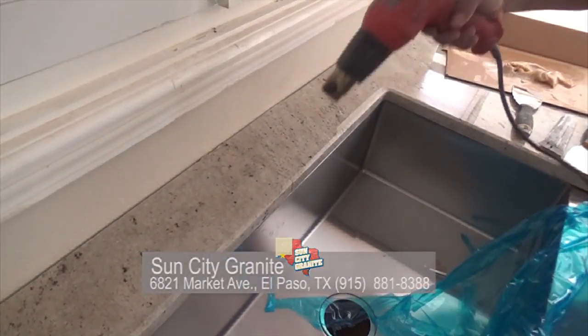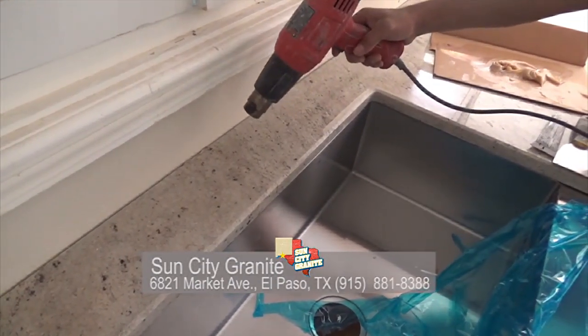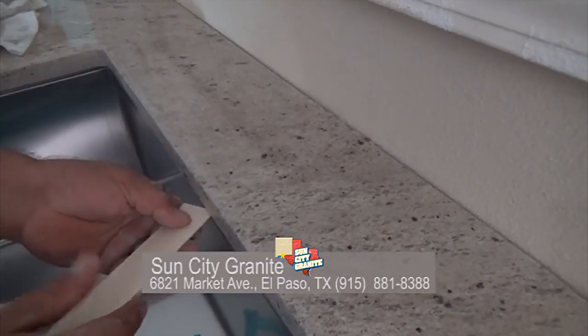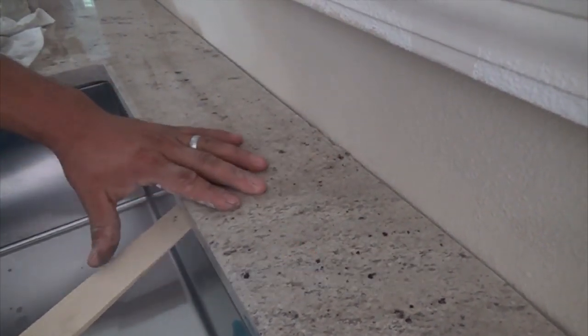To complete the look of the kitchen, the homeowners wanted something elegant — not overpowering, but something that fit what we were doing in that kitchen. For that, we used Sun City Granite. I only use granite or quartz, and they have both. In this case, we utilized a color called Astoria. It's a beautiful granite that integrates all the colors we're using in the kitchen, on the floor, and on the walls. It ties the whole thing together — clean, elegant, perfect.